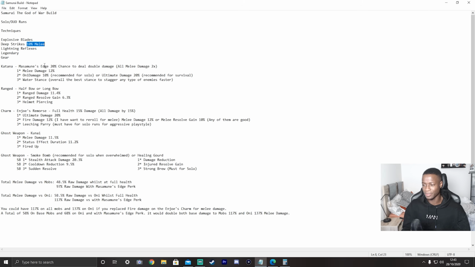And going down the list, we have melee damage, and then you have Oni damage. So if you're facing an Oni, the guys with the purple and the big long spears, you're looking at 32%. And if you double that with the Masamune's Edge perk, you're looking at 64%. We're still on the first weapon here, and this is just raw damage, boys, just like pressing square and triangle. But you have to be really cautious with this because it doesn't happen all the time.